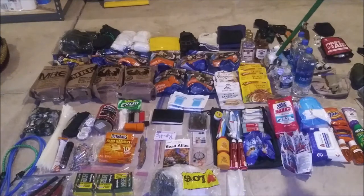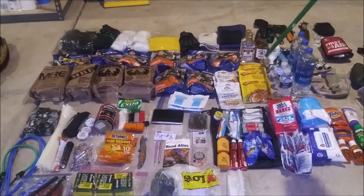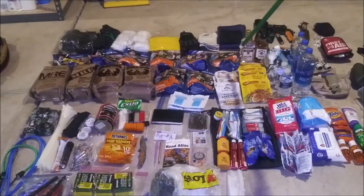Right here, I've got some silverware spoons and such. Actually, they're all spoons. I couldn't get all MRE spoons, but I do have 2 MRE spoons. These are basically for all those Mountain House meals. Everything's designed to be disposable after I'm done using it, in terms of the food prep items. I got 2 10-ounce bottles of water right here, and I've got 3 quart-sized bottles of water right here.